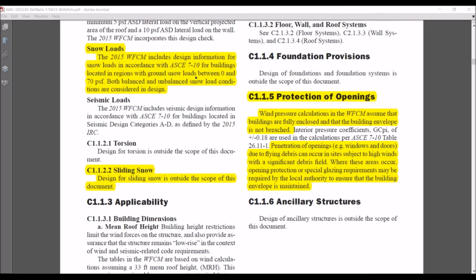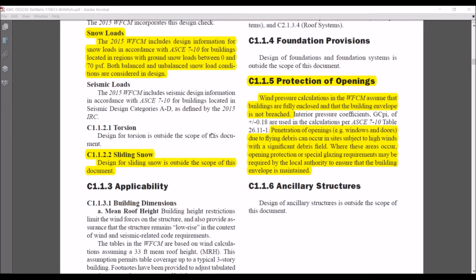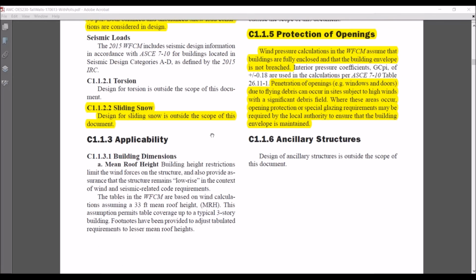We account for that in the wood frame construction manual analysis. We do not account for sliding snow. That's outside the scope of this document. So if you're in an area where that's a big deal, then that will have to be done separate from this analysis. And again, we do assume protection of openings.